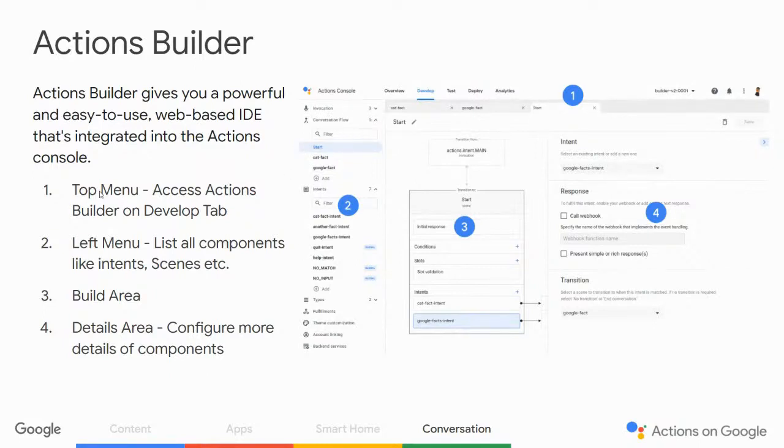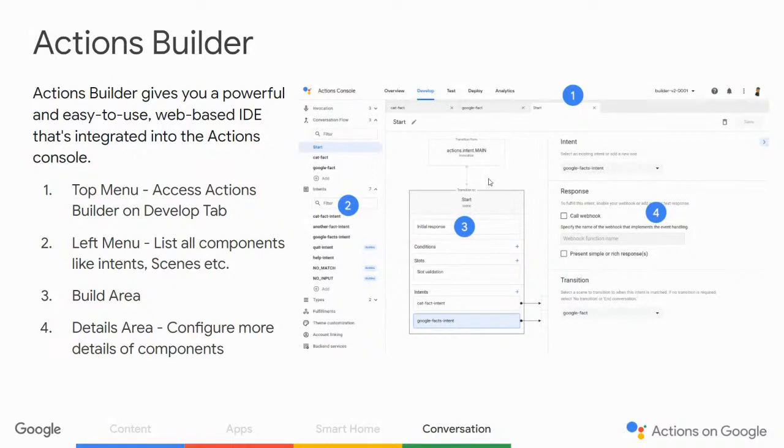On the left side, we have the top menu. That's what we just went through. The left menu lists all the components like intents and scenes, etc. So these are intents. We will go through them today. And there are scenes as well. So these are all the scenes.